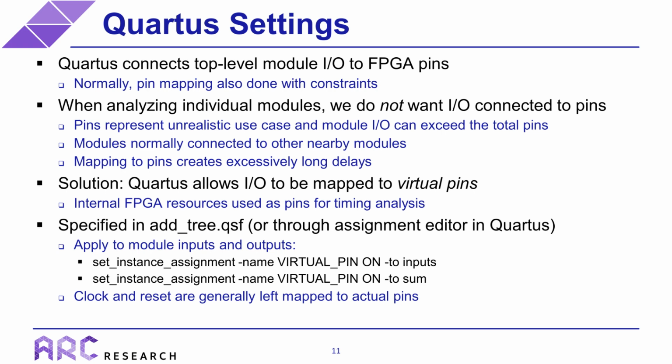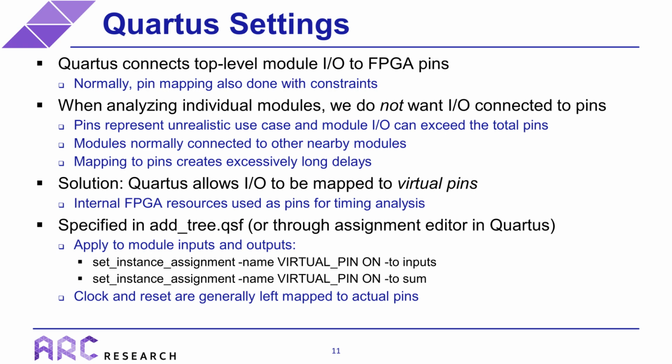To solve these problems, Quartus allows module I/O to be mapped to virtual pins, which are just internal FPGA resources, generally lookup tables that surround your module, that act as pins for the purpose of timing analysis. To specify virtual pins, you include this information in your QSF file, which for this example is the addtree.qsf. Or alternatively, you can also specify it using the assignment editor in Quartus, but that will just directly edit the QSF file, so do it whichever way is more convenient for you.